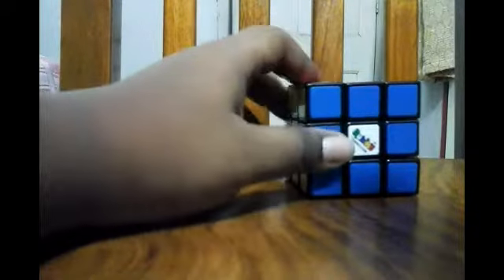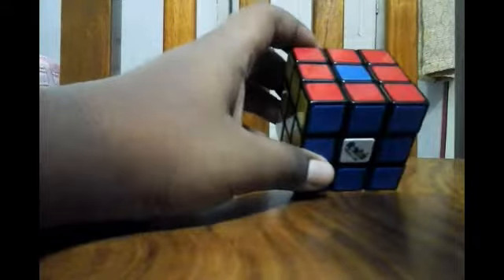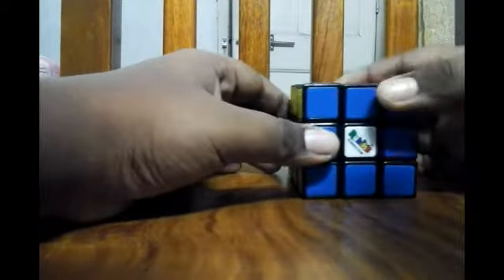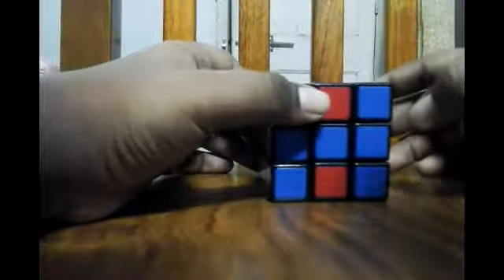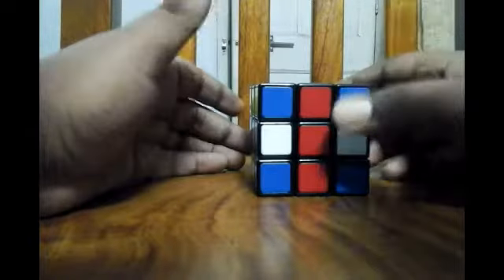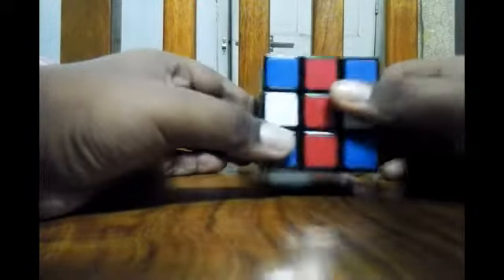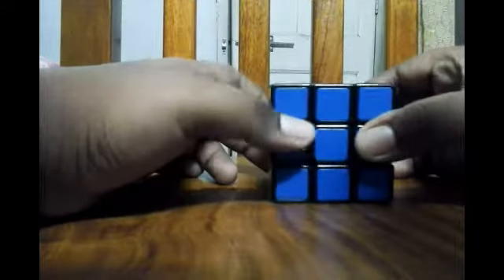Want to know how to solve it? Let's do it. Take the blue side as your face — the blue centerpiece is on the upside and it's white, so bring it here. Now find the red centerpiece on the right side and take that part. We get a red complete line and take this part upward. The white line lines up, and it's solved! The complete cube is now solved.